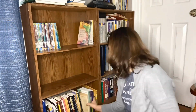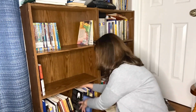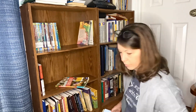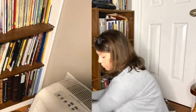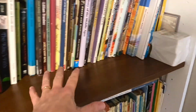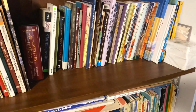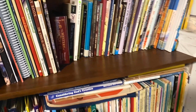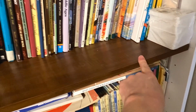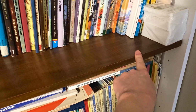So let's go through this a little bit faster for you. Okay, my thought process in keeping a lot of these books, even though I'm packing them away, is that my sister has asked me to save stuff. So that is one reason I'm doing that. I am possibly looking at this shelf. I actually just pulled off a pile of books that were right here, and I put them on that shelf over there because I had space. A lot of this is my son's curriculum for the school year, but then I feel like a lot of these books can go over on that shelf.